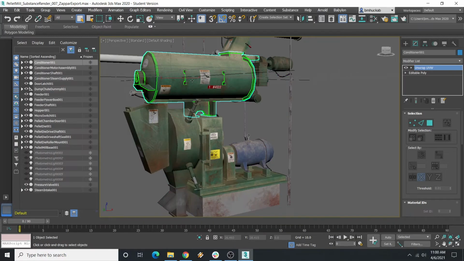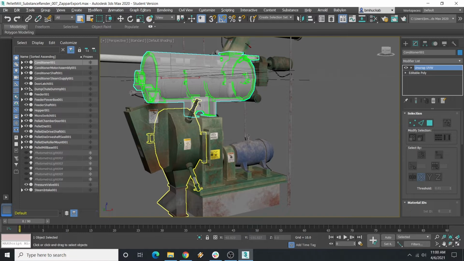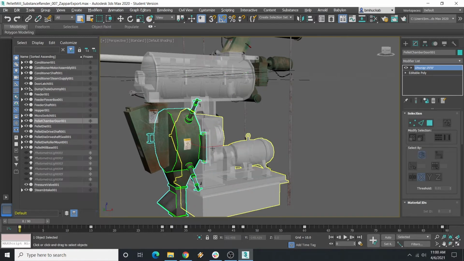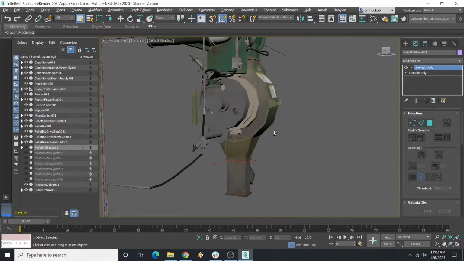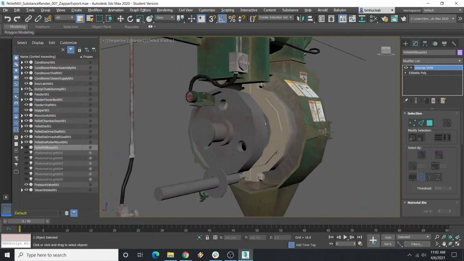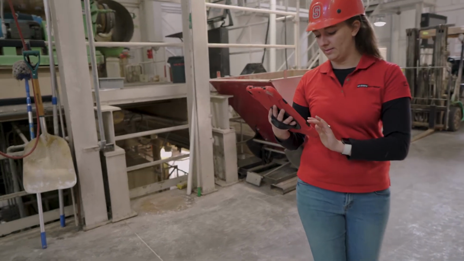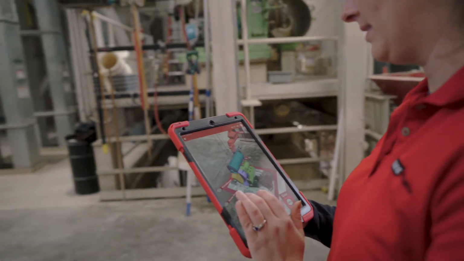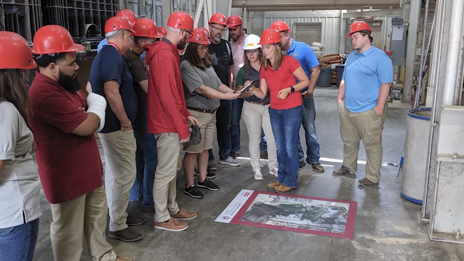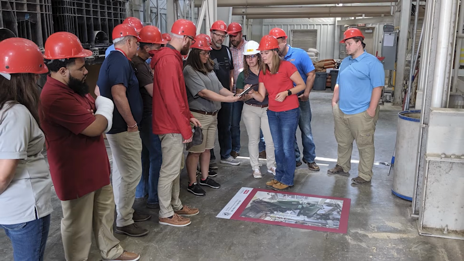So the result of that was that we decided a 3D model would be the best answer. And then being able to interact with that was also important. So AR seemed to be a really good fit for what they were asking for. One of the other questions that we needed to ask from the faculty is how the student's going to interact with the piece too, right? Is it going to be something they want the students to interact with inside the feed mill? Is it something they want to take home? Is it something they want to do together inside a classroom?